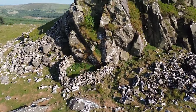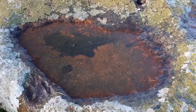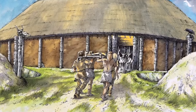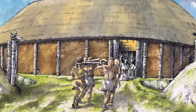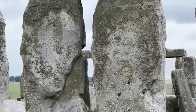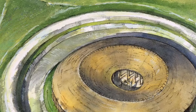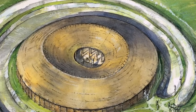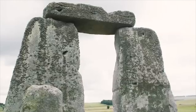These bluestones are believed to have been transported over 150 miles from the Preseli Hills in Wales. The most iconic sarsen stones likely arrived during a later phase, hauled from the Marlborough Downs roughly 20 miles north. Shaped and arranged in a circle with connecting lintels, they formed the characteristic trilithons and outer rings. Further dating shows the bluestones were repositioned within the monument — originally thought to be in a double circle, they were reorganized into the smaller circle and horseshoe arrangement we see today.